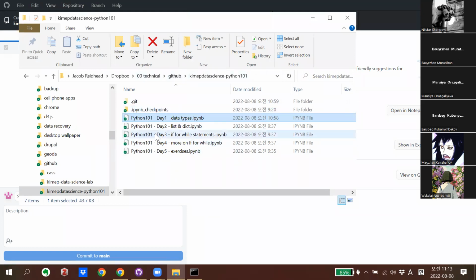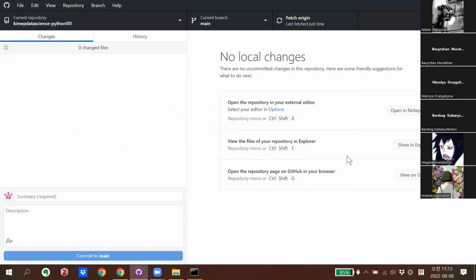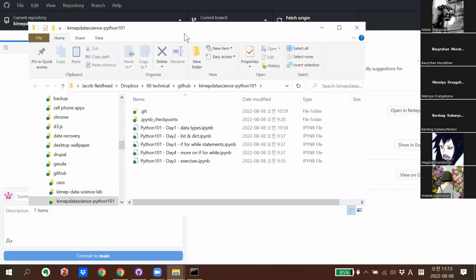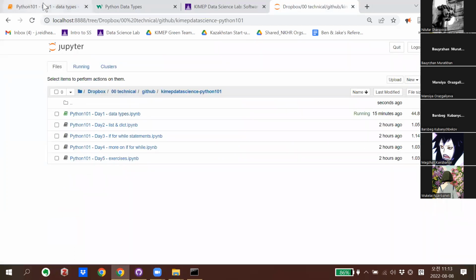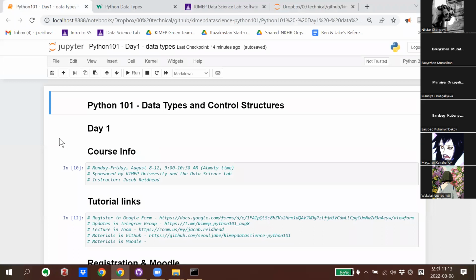And then you can access this folder by clicking here, Show in Explorer. So if you click here, it should show you the file that you've just fetched from GitHub. And as I said, the way that I'm going to access this tutorial is through the Jupyter Notebook program.